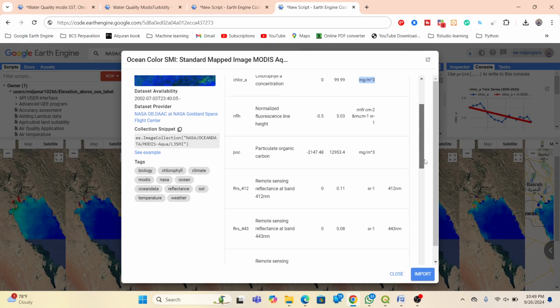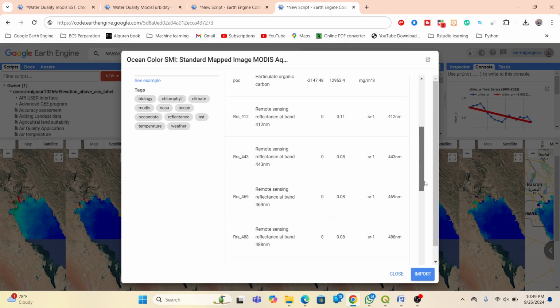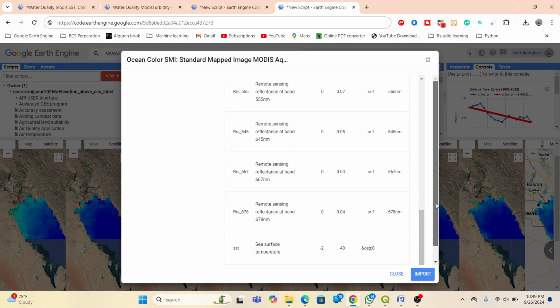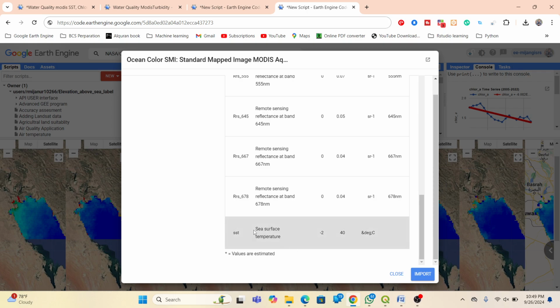We also get reflectance bands such as Rrs 412, the 412 nanometer band, and other bands. Then there is sea surface temperature, the SST band, in degrees Celsius.